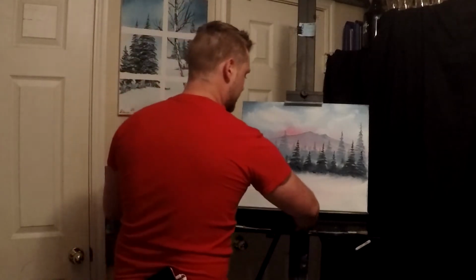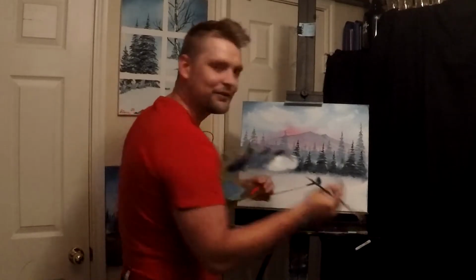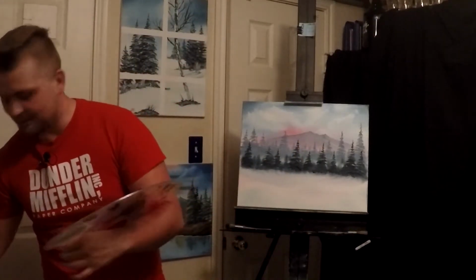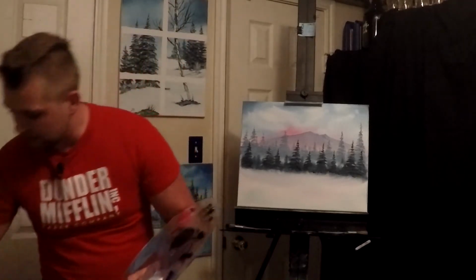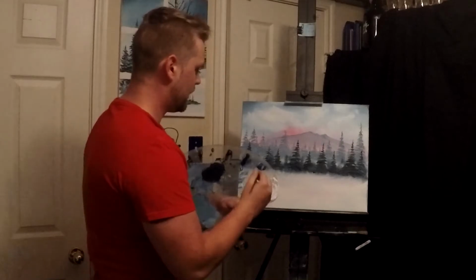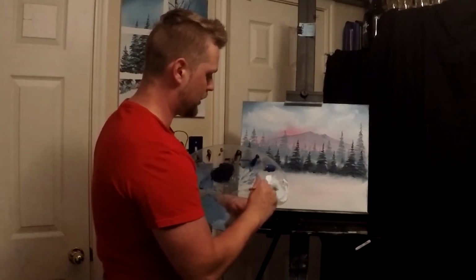Let's go ahead. We're gonna take a fan brush. I'm getting my hands full holding all kinds of brushes. Let's see here. I'm gonna set him down. In fact, honestly, we're done with the dark color for right now. So I'm gonna set him down over here, but I don't wanna wash him quite yet because we will be using him again. And I'm gonna grab the least little touch of some blue and go right into some white.